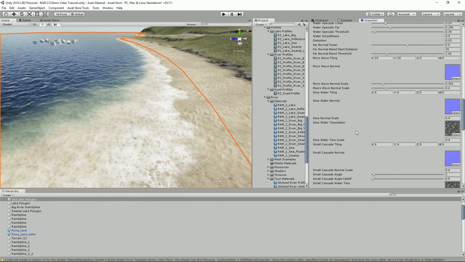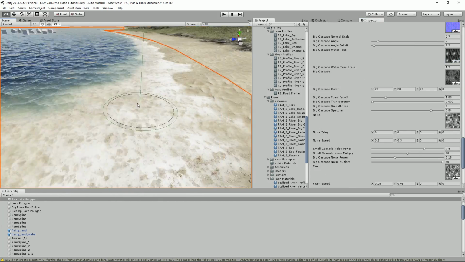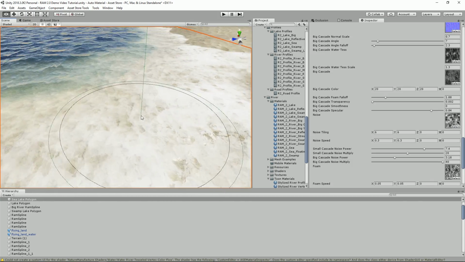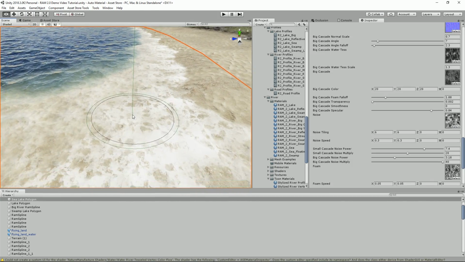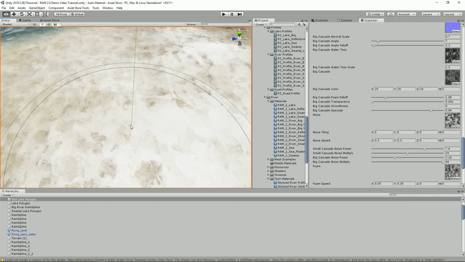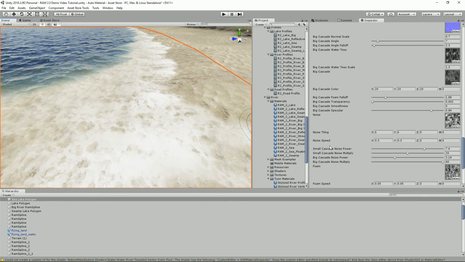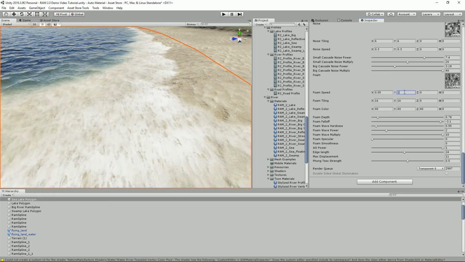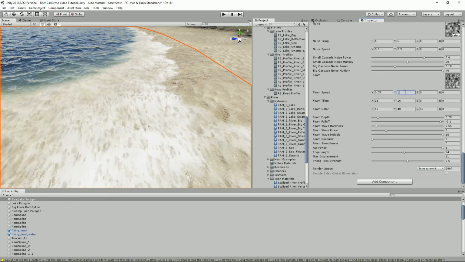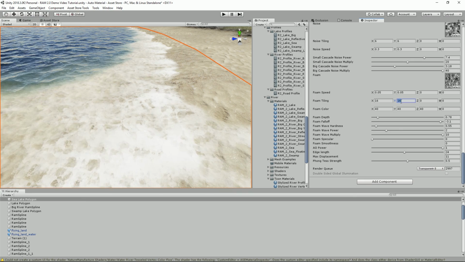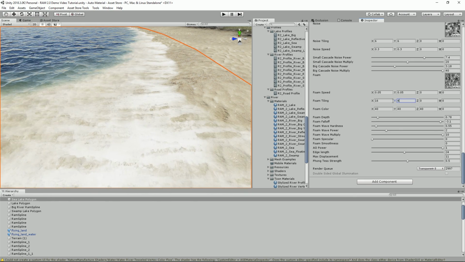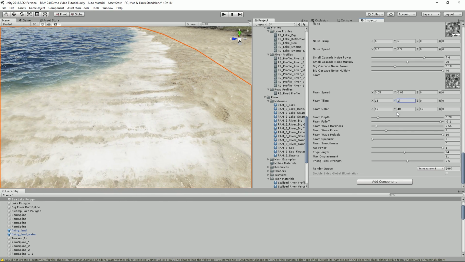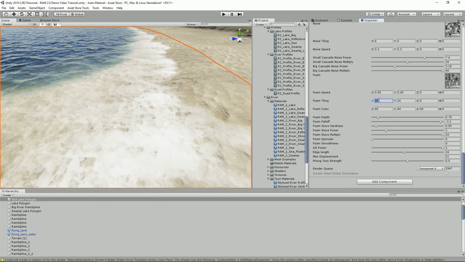If we go to the seaside, we see that we have nice foam. This foam is basically distorted and mixed by waves. It's a very complex thing. You could change its speed separately. You could change its tiling also in every direction. Very cool thing.